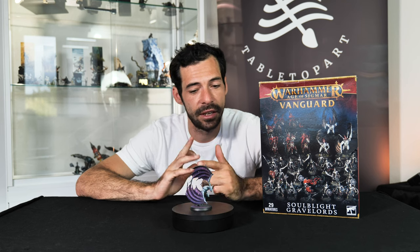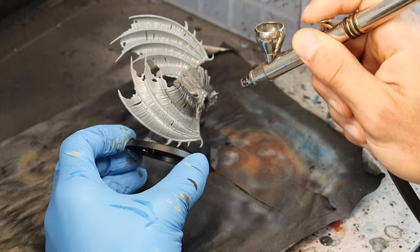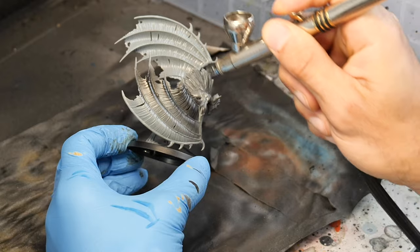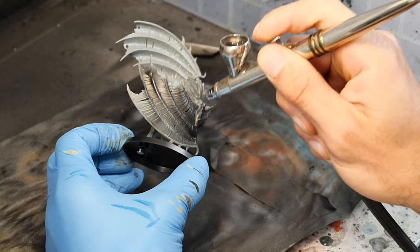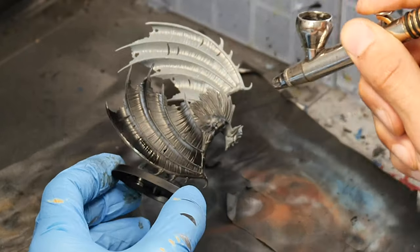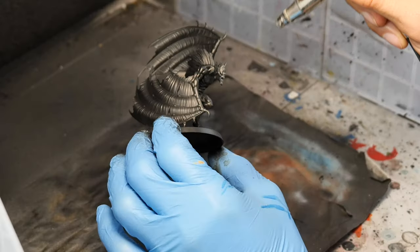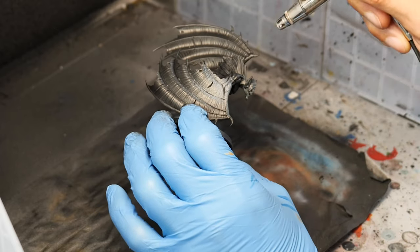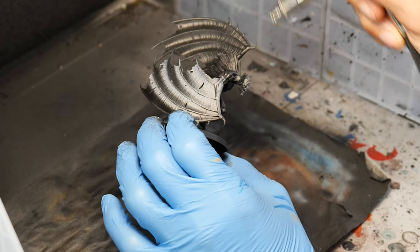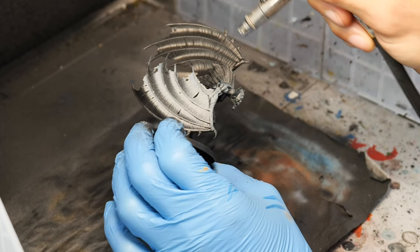In this video I show you how I painted the Fargeists — the skin and the wings. Like always, I'm starting with the priming process, using a black primer from Vallejo and spraying all over the model with my airbrush. After the black primer is dry, I use some cold gray Vallejo air color and spray from above with the airbrush onto the model to set the first lights and separate them from the shadows.